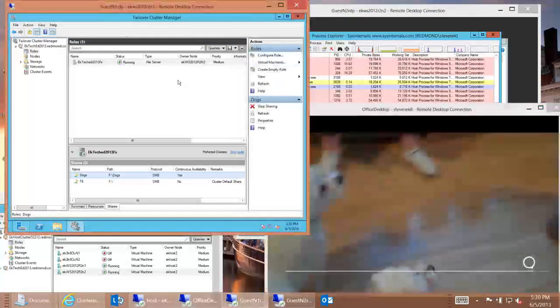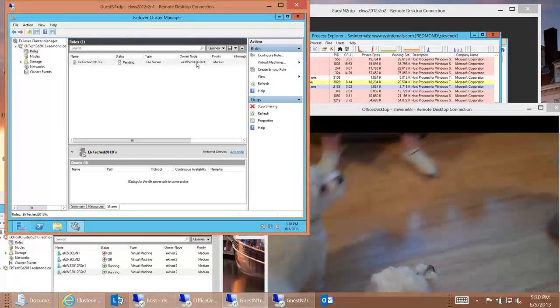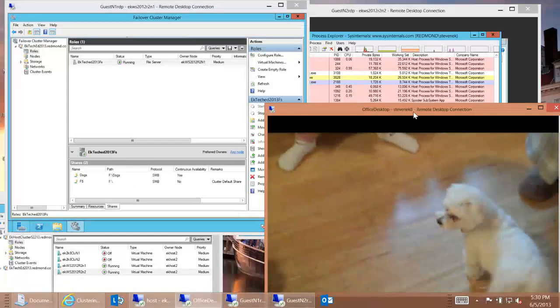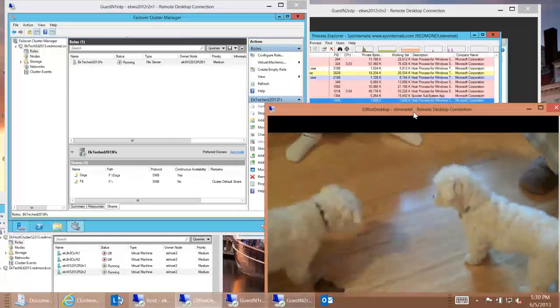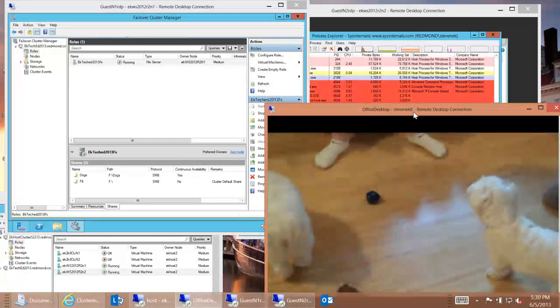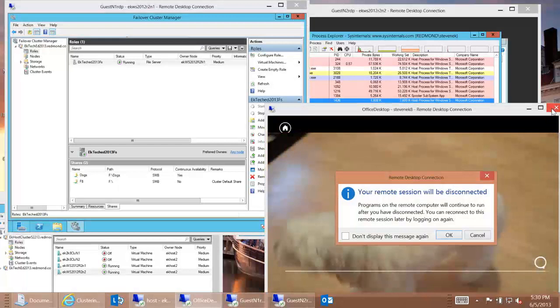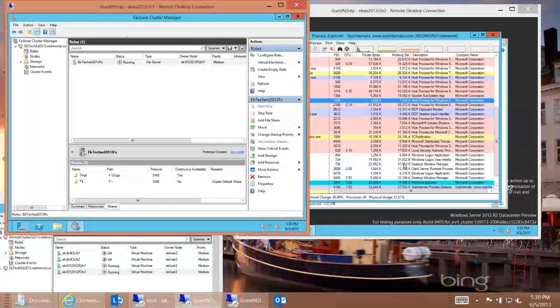And what we'll see on this pane is that it's showing node 2, now it's showing node 1. You see a small delay in the I/O for the video. And now it resumes. And now this video is actually running off of node 1. I'm going to actually close that because the rest of my demo doesn't need the video, and it's a little distracting. But if you also notice down here on my host cluster, the VM stayed running.